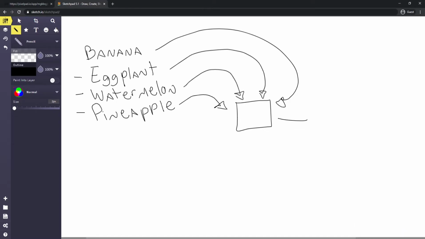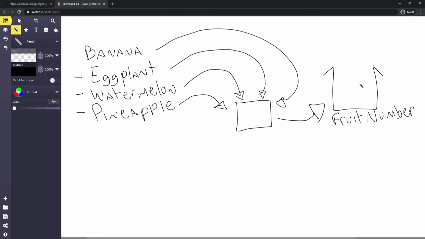Well, you will need a variable to store a number. So here, let's say you create a variable that is like a box, right? And this variable is gonna store, let's say, fruit number.